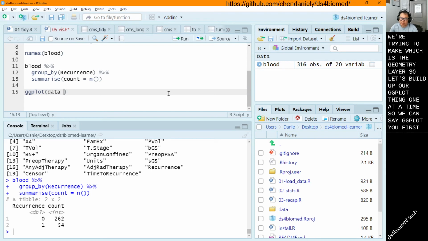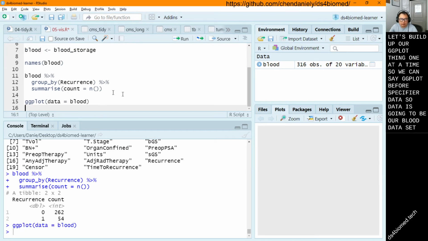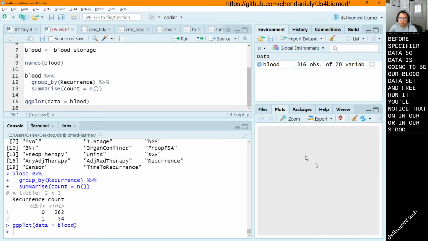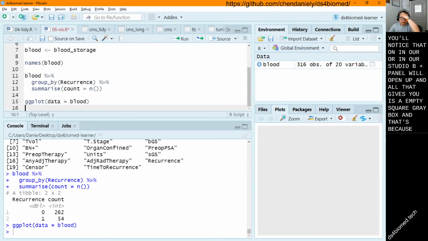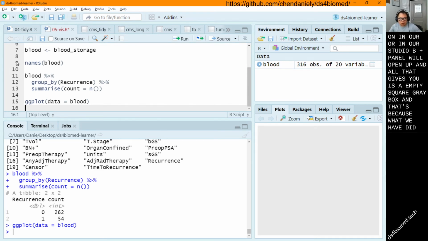We first specify our data, so data is going to be our blood data set. If we run it, you'll notice that in RStudio the plots panel will open up, and all it gives you is an empty square gray box. That's because all we did was put in a data layer. We haven't told it to do anything with it yet.